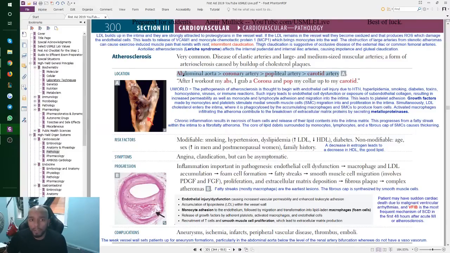Abdominal aorta, though, which is pretty easy to remember because we just spent some time talking about abdominal aortic inflammation and Marfan's and all that, aortic aneurysm, right? So your abdominal aorta is the number one most likely location for you to have atherosclerosis. After that, it's your coronary arteries of the heart, which is actually going to cause chest pain and stuff like that. And then you have the popliteal artery, and lastly, the carotid artery.